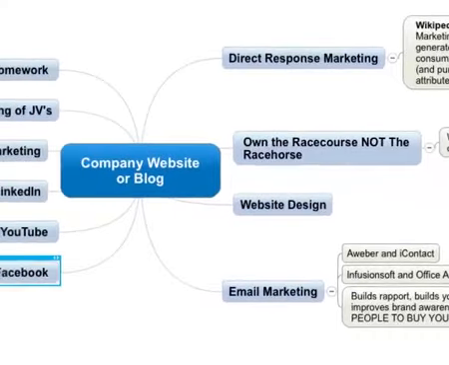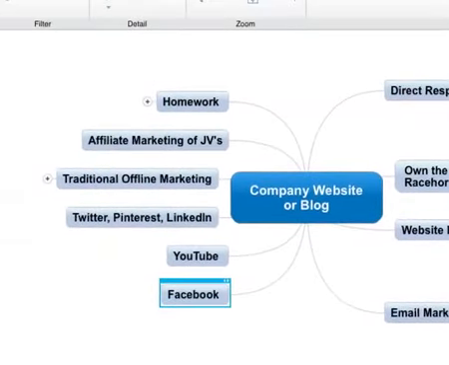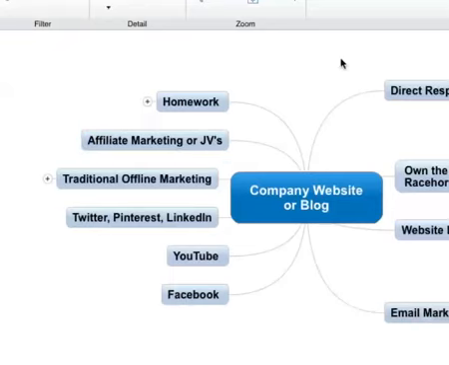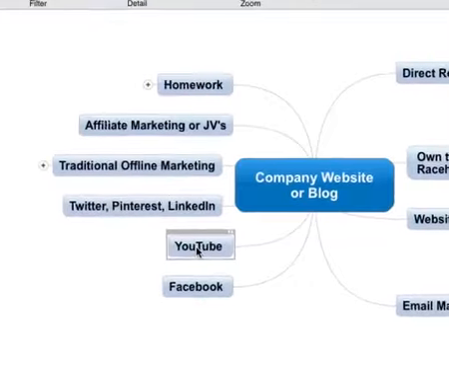Okay, on the left side of this page now is basically Facebook, YouTube, Twitter, Pinterest, LinkedIn, all the rest of the social media channels, traditional offline marketing, affiliate marketing, and JVs, that's spelled wrong. So basically the top of the funnel stuff. So we've got Facebook, YouTube. Now these are the biggest two. Facebook, YouTube, obviously they're the second and third biggest, most traffic websites in the world. You guys all know about that.